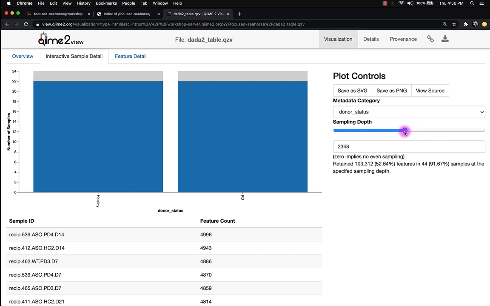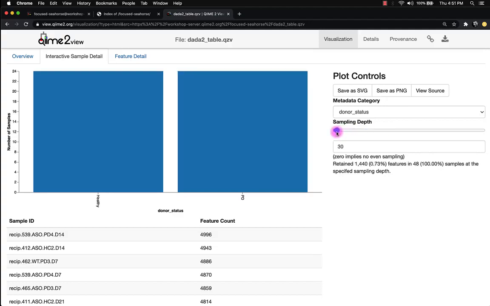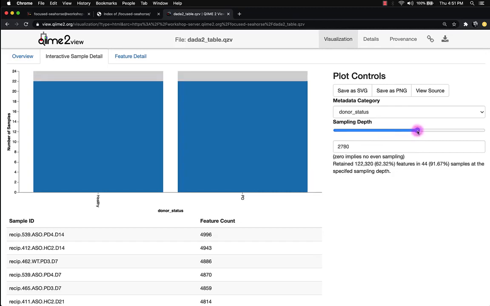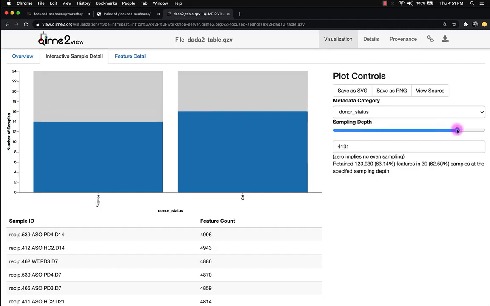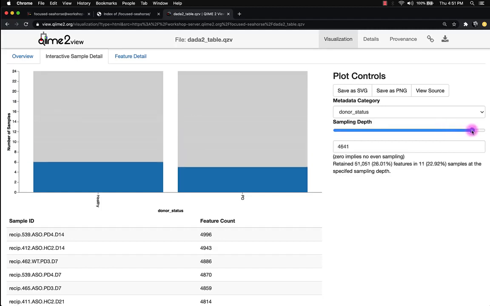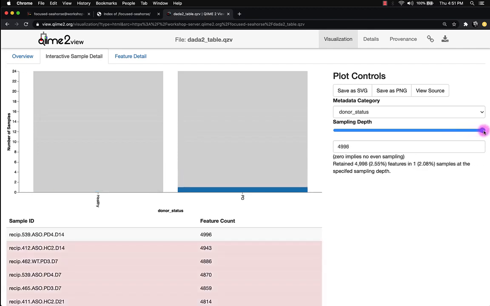Before we talk about selecting an appropriate depth for our study, I do want to just point out one thing, and I don't want to discuss it yet, but I want you to start thinking about it. If I start out with the sampling depth all the way over here on the left, and I slowly drag to the right, as I'm dragging, you'll notice the retained features appears to be increasing. We're up to 26, 30, 40%, and so on. Now, if I continue scrolling, we see it's still increasing. And then at a certain point, it appears to stabilize right around 70%. And then if I continue scrolling to the right, it starts to go back down again. Now, I want you to think about why that is, and we'll discuss as a group later.